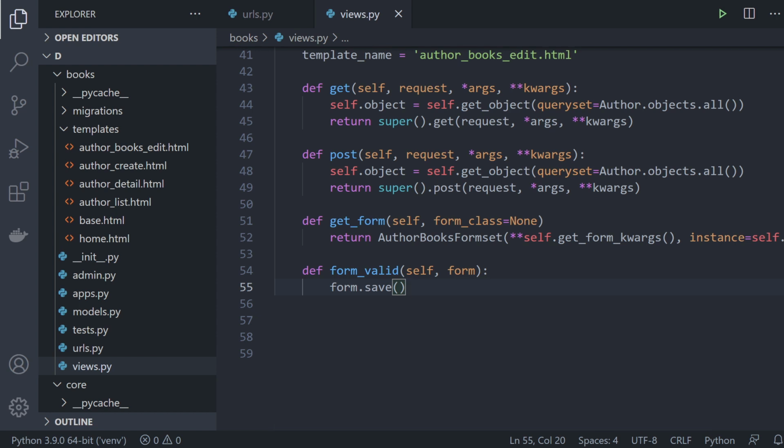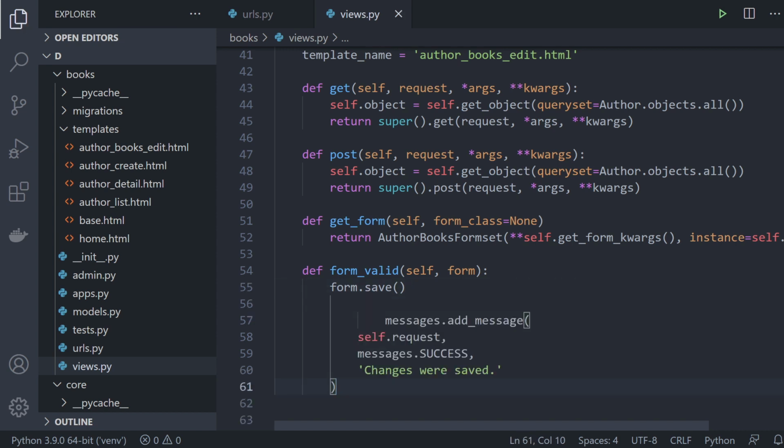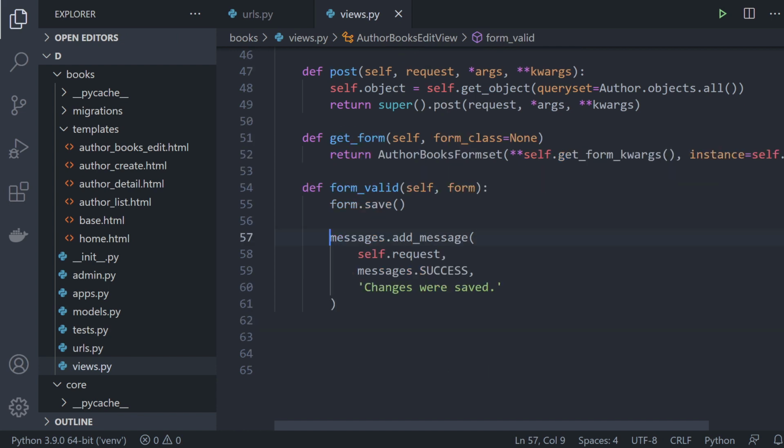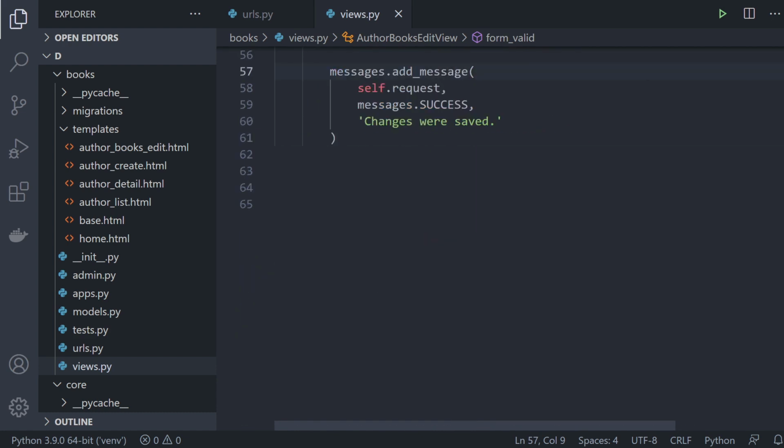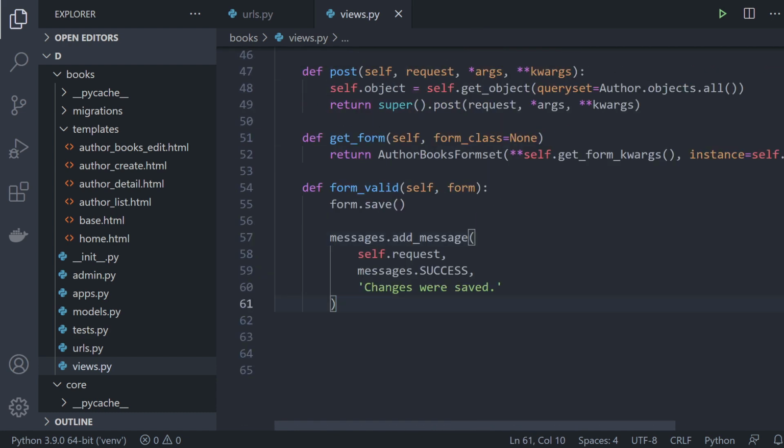Then we can also add another message if we wanted to here. Because we're not using, for example, Ajax here, this might be a good idea. So here I'm just going to use messages.add, again self.request, messages.success. If it successfully saves, then we're going to say "Change was saved." This is already brought in at the top here in messages, so we just add on to that. And now what we need to do is return.